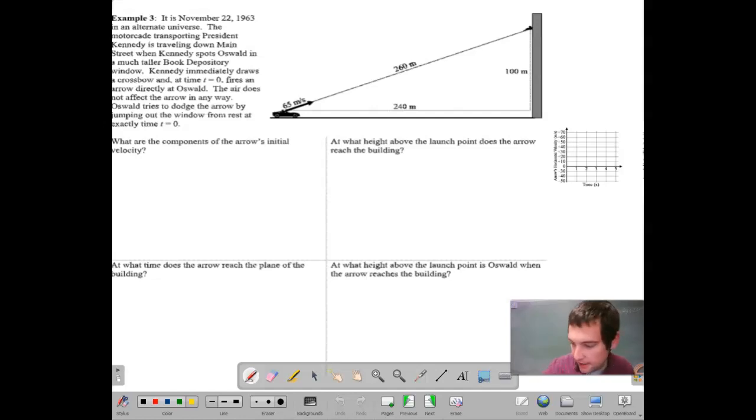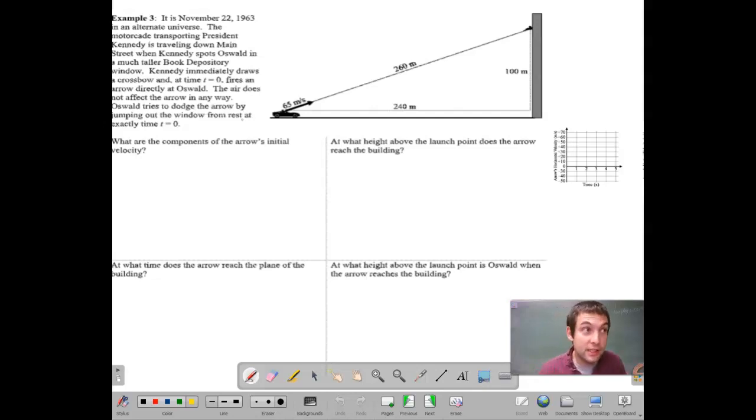Let's talk about JFK. For those of you unfamiliar, November 22nd, 1963, our president was assassinated by Lee Harvey Oswald, supposedly. Whatever conspiracy theories are out there, don't follow conspiracy theories. Follow what you know. Physics allows us to do a lot of understanding of what happened.